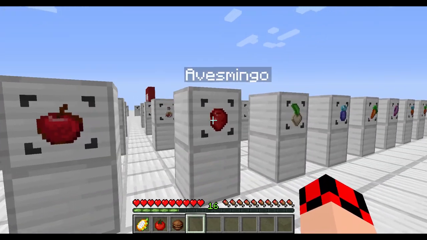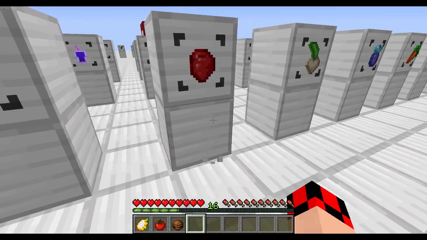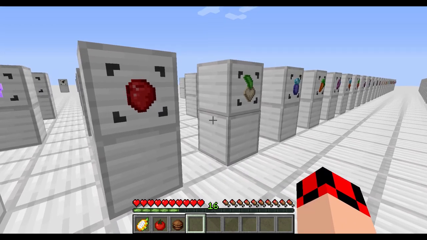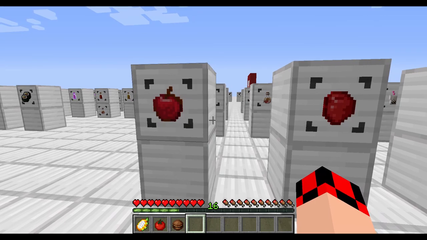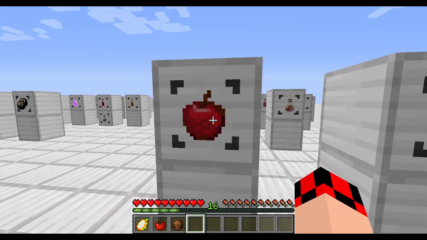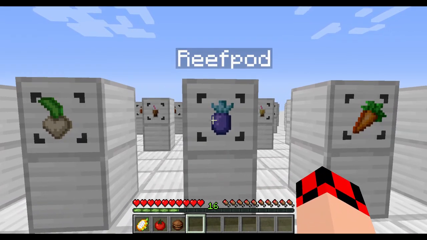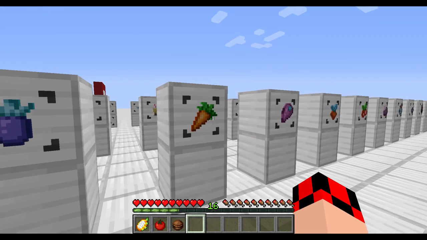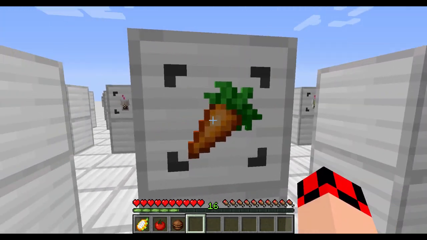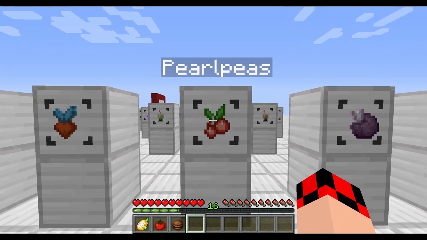And then, of course, we actually have fruits from this game called Starbound. If you play Starbound, then you can make a Starbound roleplay in Minecraft or something, because they have all the fruits from there. It's actually pretty similar to Terraria. I searched it up. Anyway, for apple replacers: Avis Mango, Egg Shoot, and Reef Pot. I don't know what any of this stuff is, but if you do, you can have Starbound fruit in Minecraft. Then carrot replacers: beak seed, feather crown, and pearl piece.